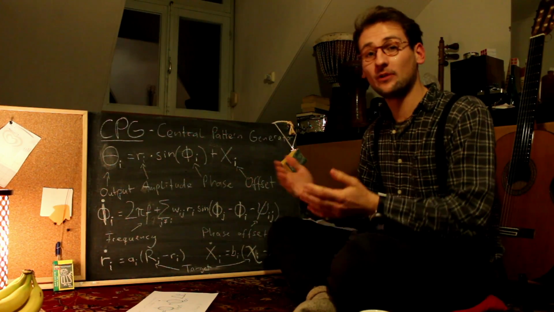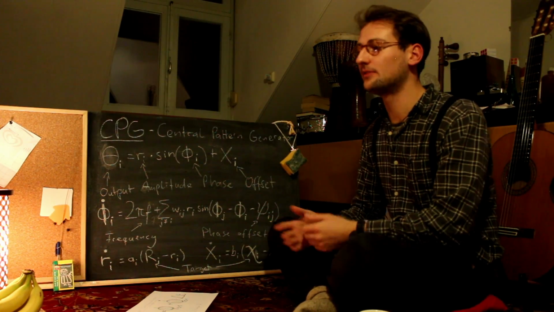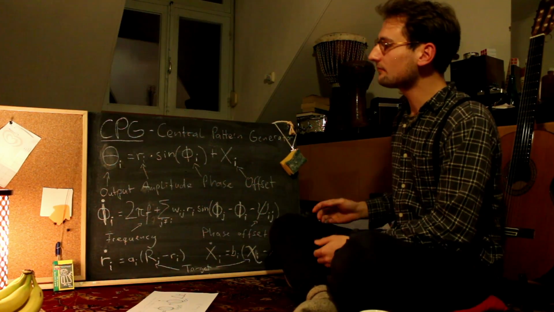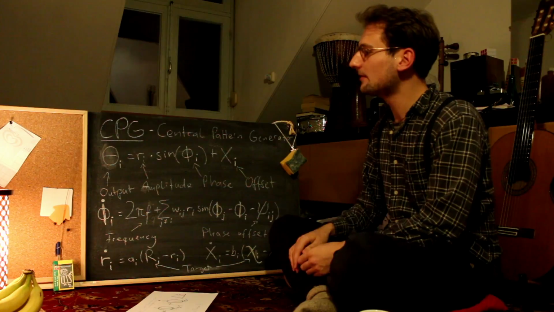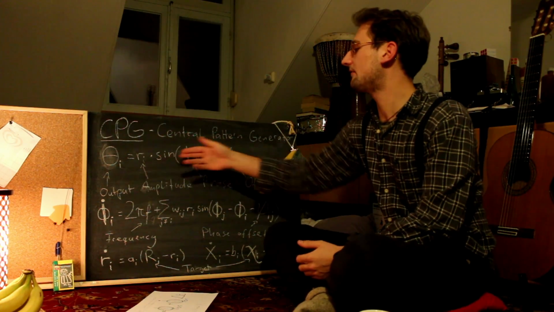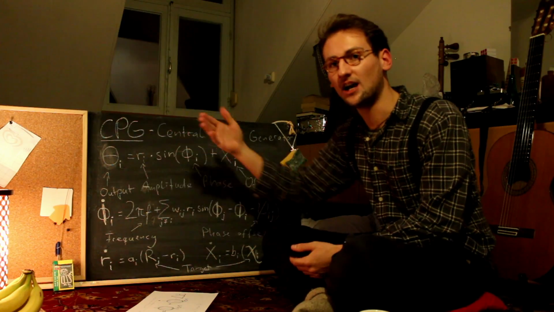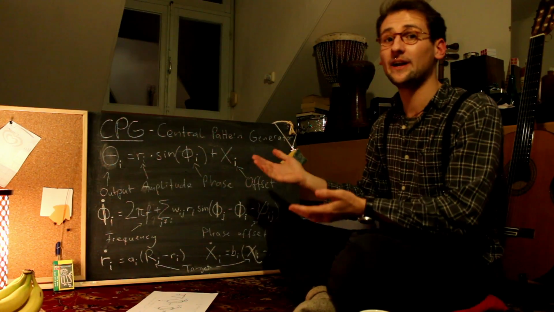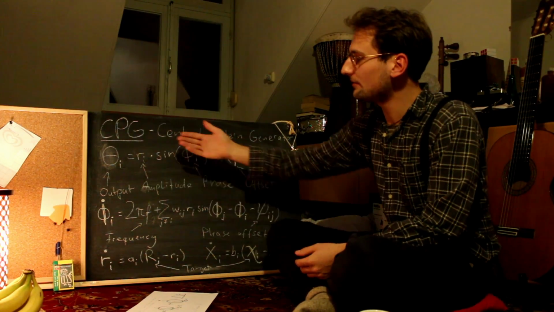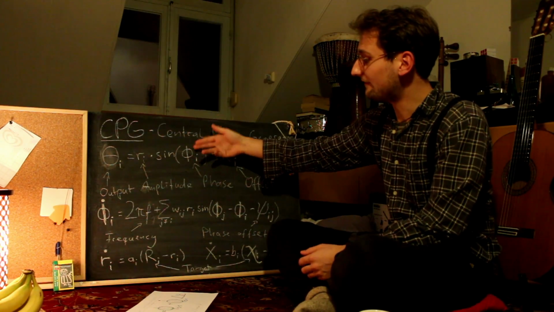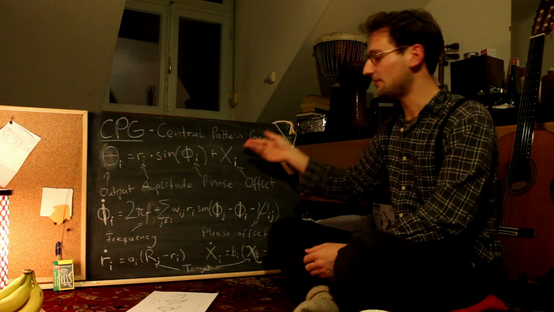Alright, so what we will be using are phase-coupled oscillators. At least two we need to actually do this. So we'll be driving servo motors, so i will always stand for the ith servo motor that we're driving. Theta here is the output to our servo motor, and of course we're making oscillations, so we will be needing r, which is the amplitude, we'll be needing phi, which is the phase, and x, which is the offset.